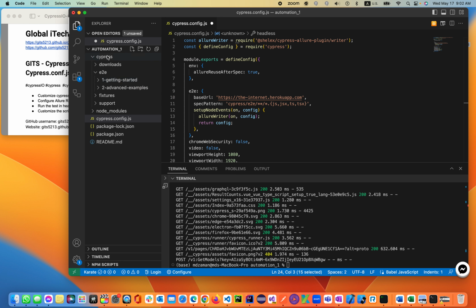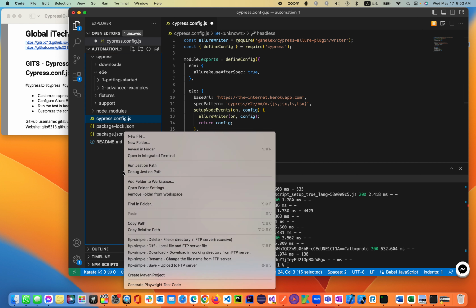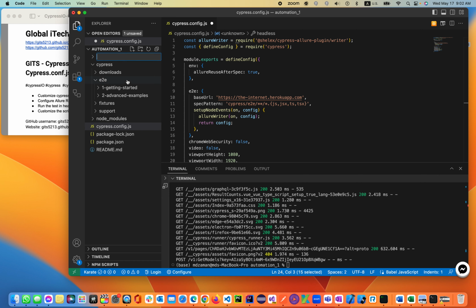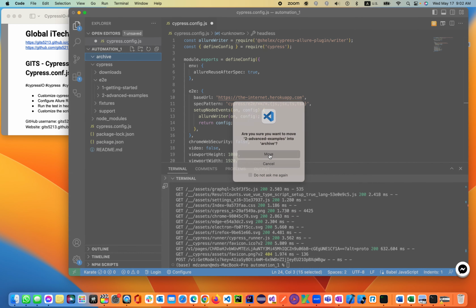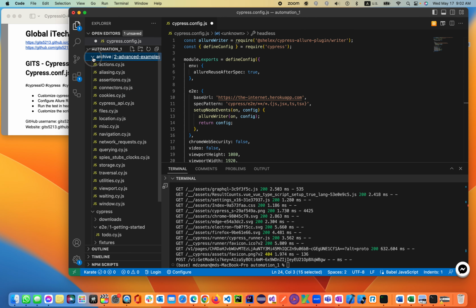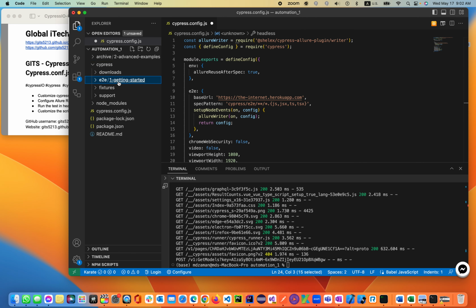So let's create a folder called archive and move both folders. I don't need this advanced example under the E2E, so let's move it into it. And then I also don't need the getting started.